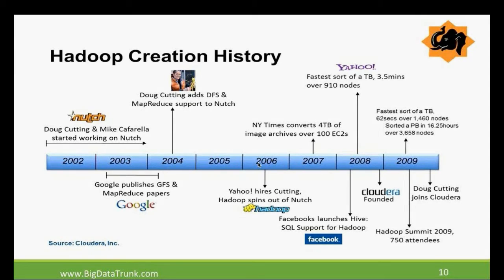I took note of it, especially the person called Doug Cutting. If you may have heard about him, he's also called the father of Hadoop. He was working along with Mike Cafarella on an initiative called Nutch, and he transformed that and took a lot of ideas from Google and created DFS, which stands for Distributed File System, and MapReduce, which was added to Nutch. MapReduce is the processing engine. So this is how it started, first of all.